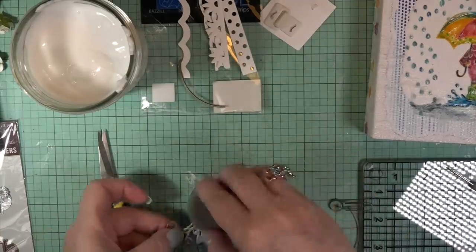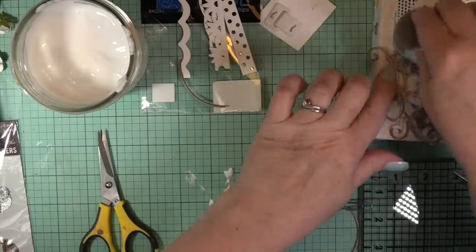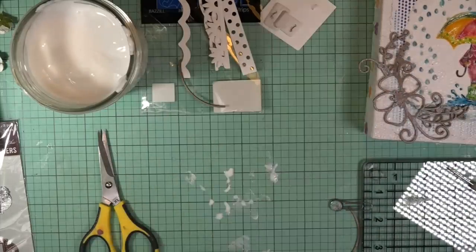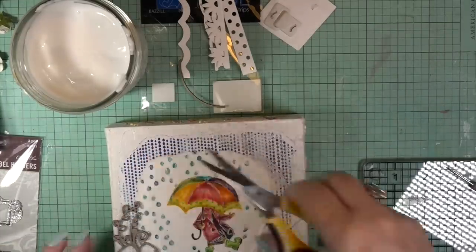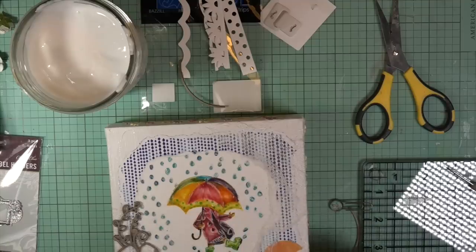So here we go. I'm gluing it again because I need to glue it down, obviously. And then I'll pounce the gesso on after. I thought, let's do it right, Carol, for once, okay? Even though it's off camera, I will do it right. Get the glue down, position it, and Elmer's white glue. When you're doing mixed media, you don't have to worry whether it dries clear, it dries white. You could just go over it with a coloring medium. No worries there. Here I was just playing around with that little piece I cut off, but I didn't use it. There are some things you just don't worry about wasting a little piece like that.